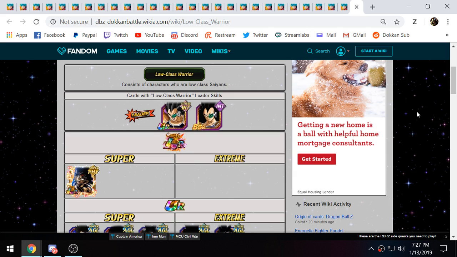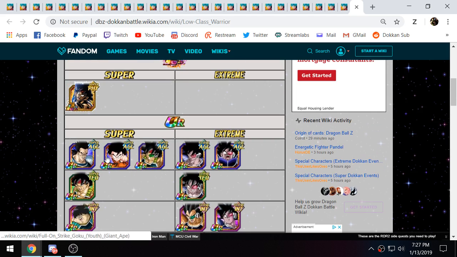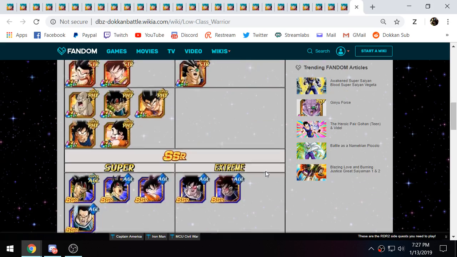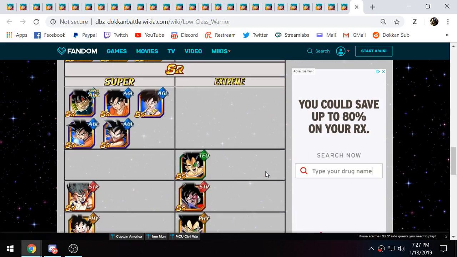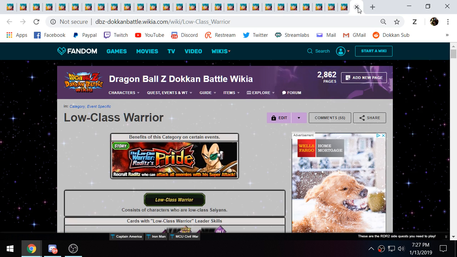Low-class warrior right here. Raditz is a horrible leader. It's gotten a little better with like Turles, Great Ape Tora, and LR Bardock, but this is still a fodder category. Really, it's dumb. I don't understand why Kaioken Gokus are not on here, because Kaioken Goku fights Vegeta on Earth, and Vegeta every 2 seconds is saying low-class scum, low-class warrior, your low-class ass can't stand up to me, the Prince of Saiyans. Vegeta's saying this every 2 seconds, and all of us know that character's not in the low-class warrior category. Please, Bandai, Akatsuki, make me understand that.